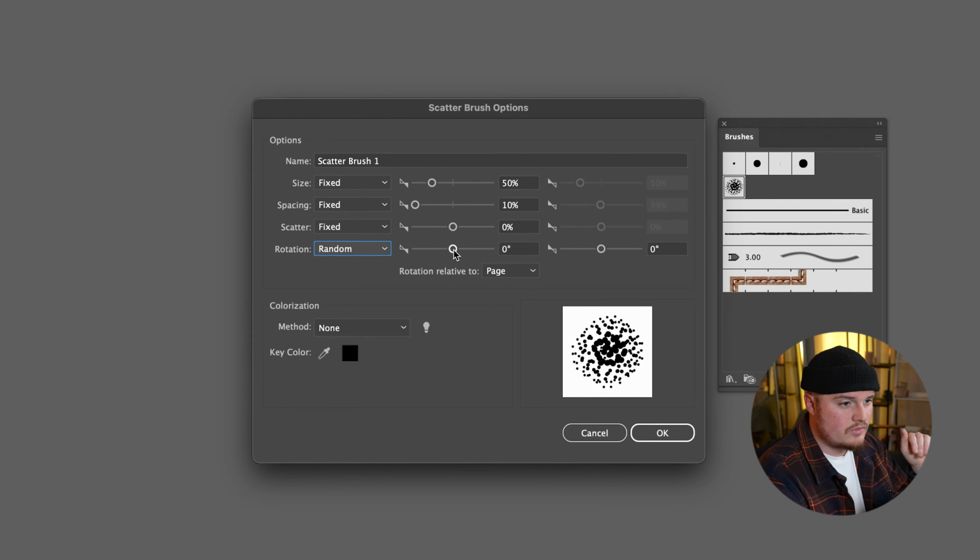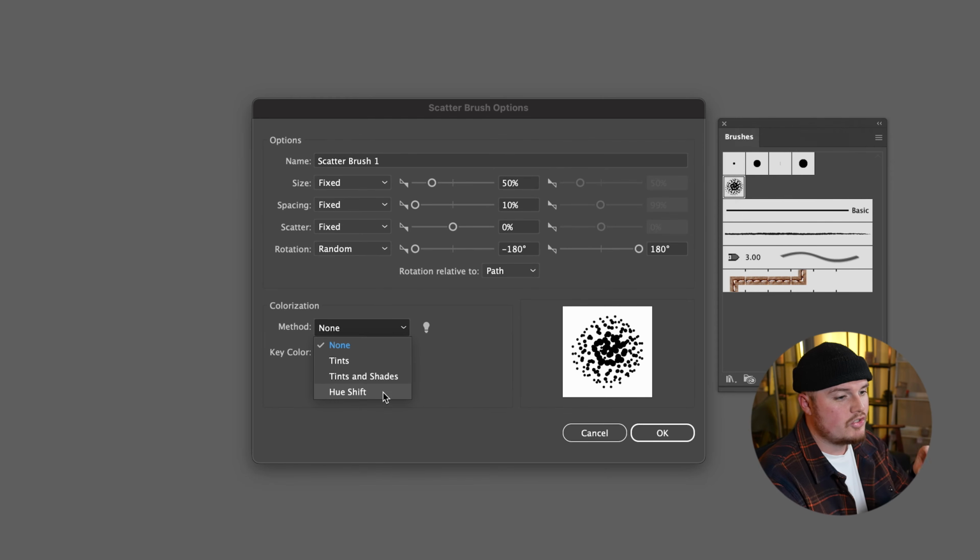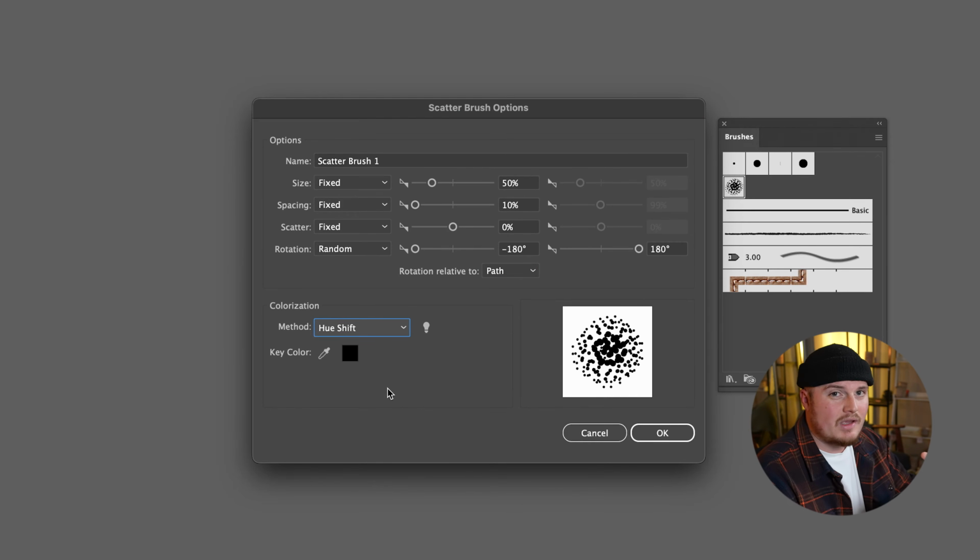And then I'm going to drag this the whole way to -180, and then do the same thing up to 180 on the other side. Then rotation wise, I want it to be relative to the path that I'm creating. And most importantly, the colorization method, we want this to be on Hue Shift. That way it means that we can actually change the color of the brush that we're creating.